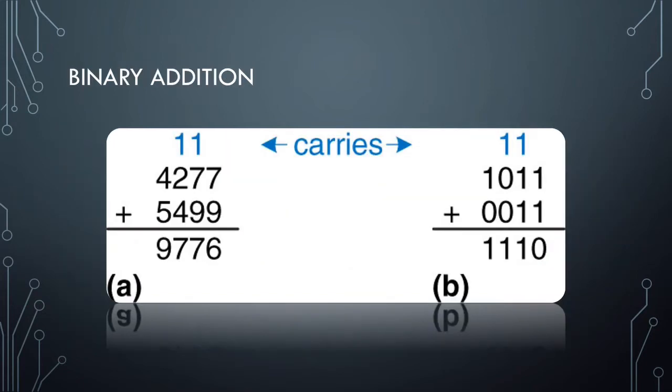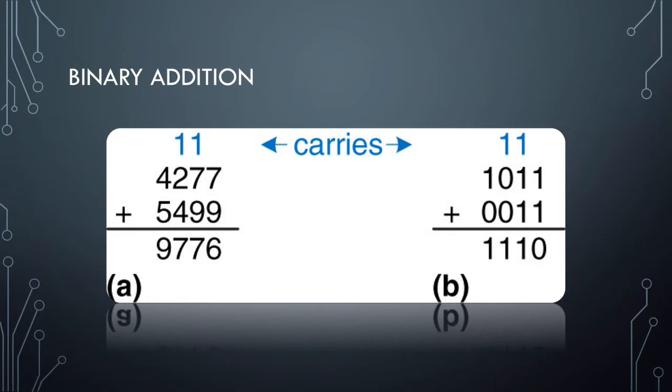So hopefully now after last week you have a firm grasp of the binary and hexadecimal number systems. Now we're going to jump into performing some additional operations with binary numbers. And the first and main thing we're going to look at this week is binary addition. So binary addition is not unlike regular addition, right?